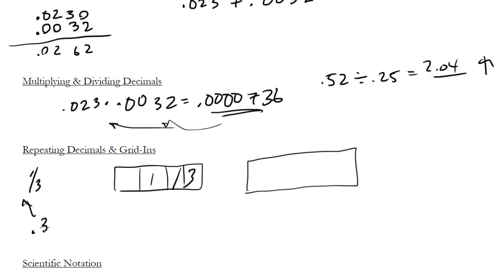Now this, if you look in your calculator, is .333 repeating. That bar means repeating. So you could grid this in, or you have to grid this in as .333. If you just did .33, not good enough. If you did .3, definitely not good enough, because you have to communicate all the decimal places. That's why it's best just keep it as a fraction.